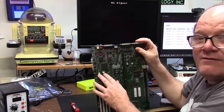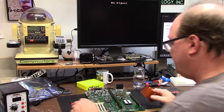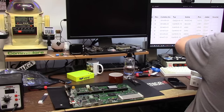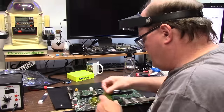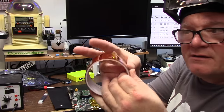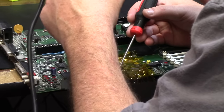These two right here are going to be replaced, which means what? Hot air time. We're going to tape the area off and hot air this bad boy like there's no tomorrow. We're going to socket everything. All right, give yourself a tuck on your tape here. Tape it over so you can hide that. You don't want to go in there full blast and separate the board.